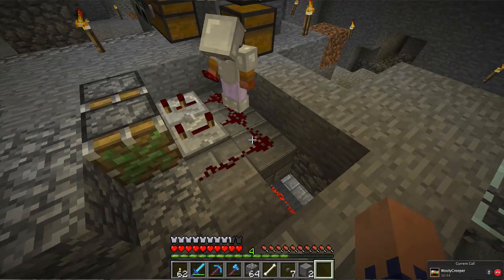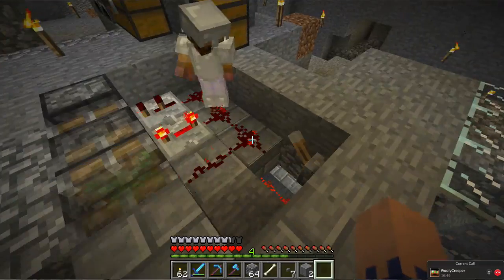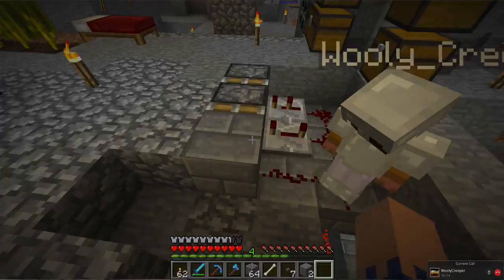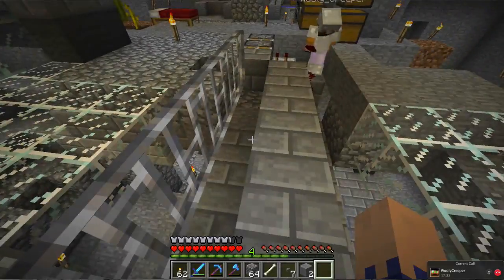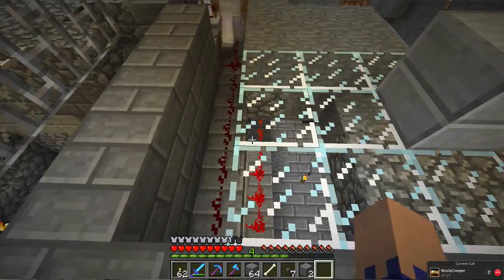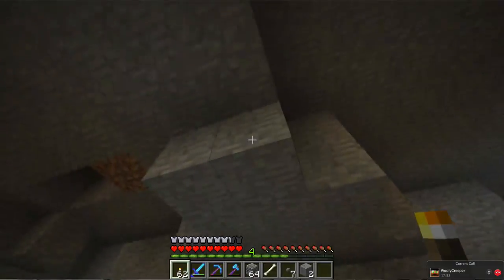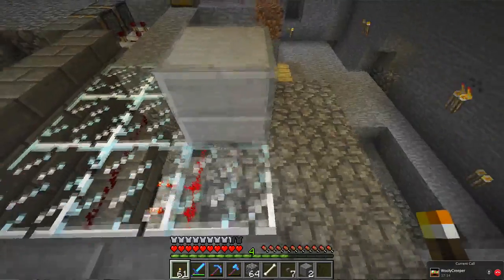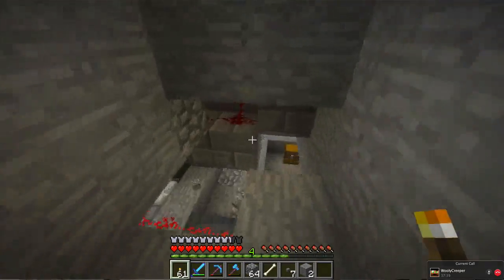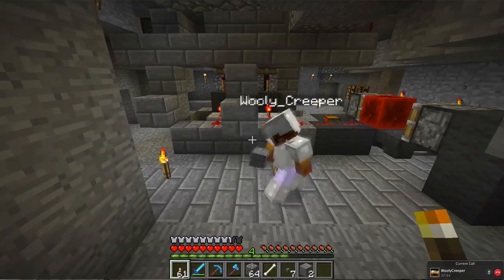Right. Have I still got that lever? Yeah. Okay. Have I got them the right way? Yeah, I've got them the right way around. Double piston extender. Achievement get. Great. Awesome. So I'm in a thing. Right. So we need a staircase down from somewhere. Doesn't really matter where. That'll do.